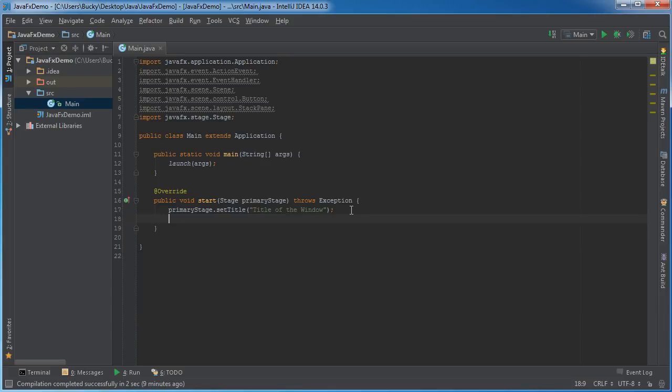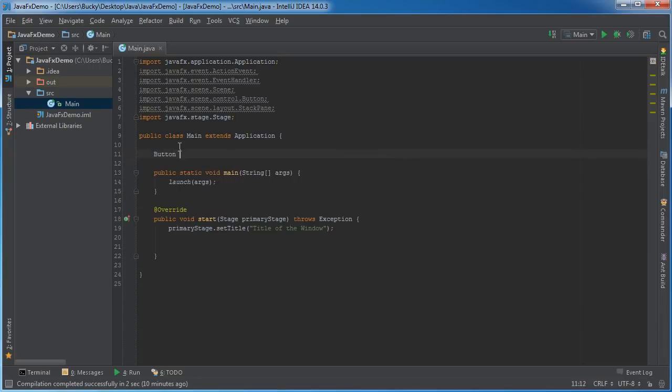So now let's go ahead and actually create something that we can look at rather than just a blank window. In this demo, I'm just going to show you guys how to create a really simple button, just because it's really easy, but eventually I'm going to show you guys how to do a bunch of other stuff. So if I go up above main, I'll just name my button, and I can initialize it in start. So I can set button equal to new Button. Right now we have a button and it has no text on it whatsoever. So you always want to put text on your button so the user has an indication of what it does whenever they click it.